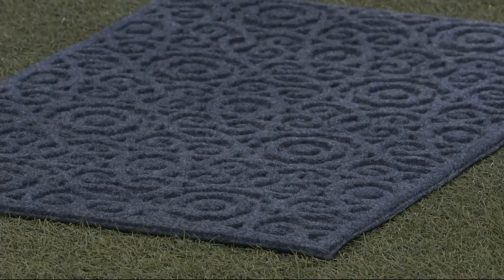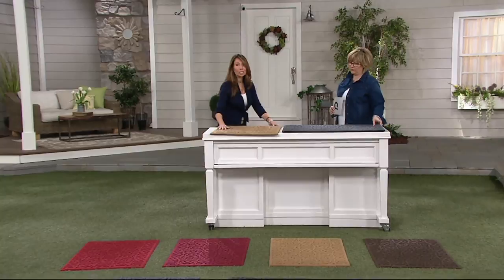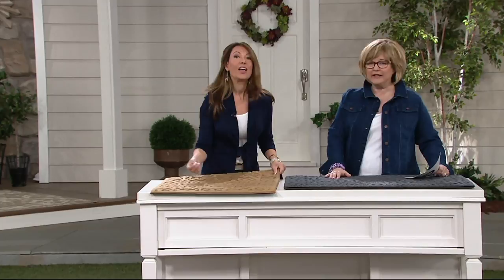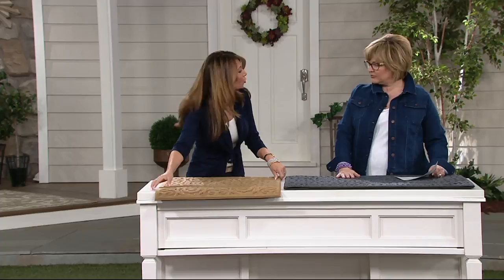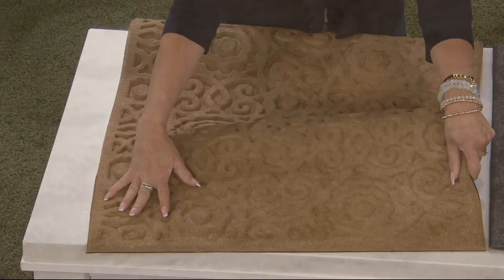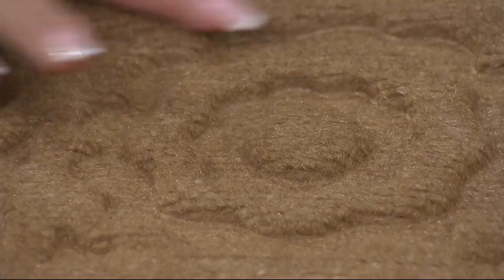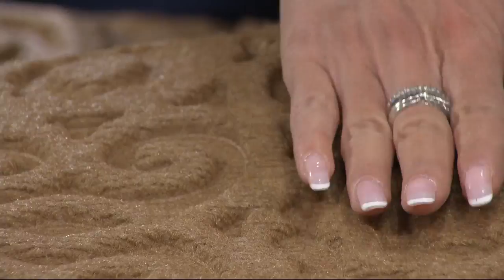What makes this a special mat? Aquahog is known for manufacturing really high, heavy-duty, industrial-strength rugs meant for commercial venues like hotels and banks — places with a lot of high traffic — but where you also want to present something beautiful. That's what they did for our residential collection. You're getting that real sturdy, industrial strength, but look at the beautiful floral and scroll design pattern. You'll also notice the high-and-low channels — not just for depth and dimension and beauty, but also very functional. When you walk on here, the bottom of your shoe gets scraped by the high pieces, and that debris, dirt, and moisture gets trapped into the lower channels and camouflaged.